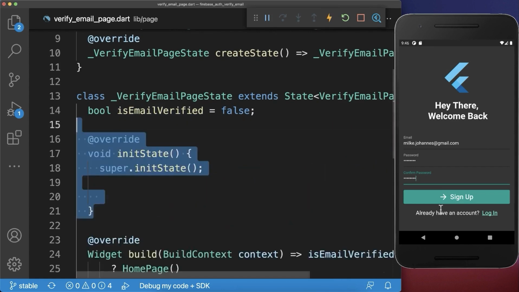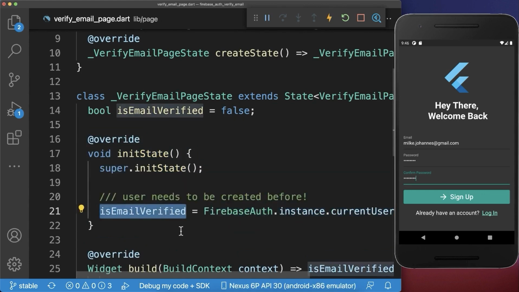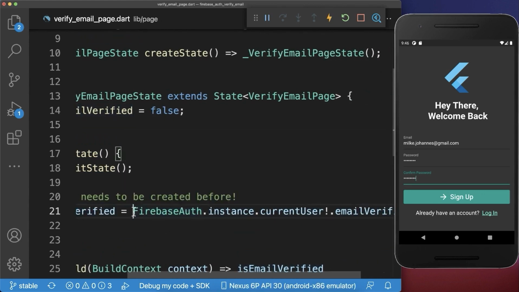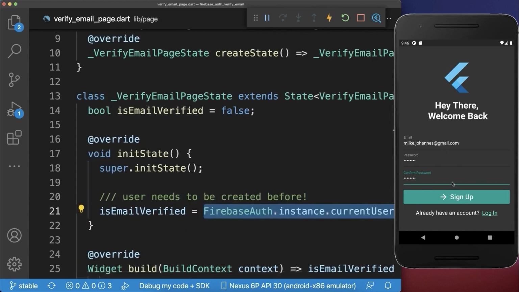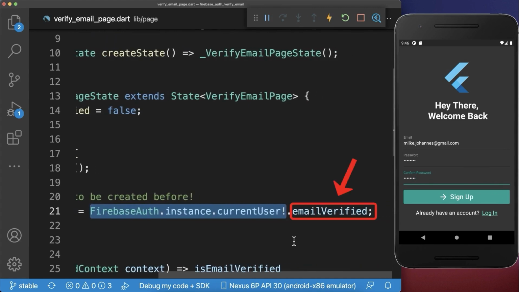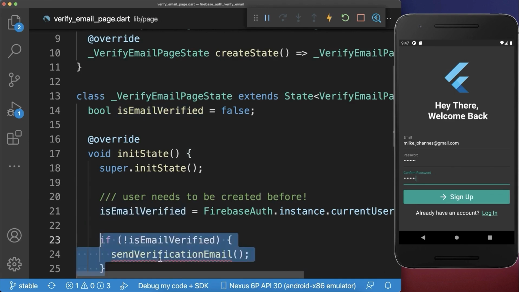Next, within the initState method, we want to get the isEmailVerified flag, so we want to update it from our current user, and therefore it is important that we have created before this user already, because only on this user you can get this isEmailVerified flag. Now that we have this flag, if our email is already verified or not, we can decide what we want to do.